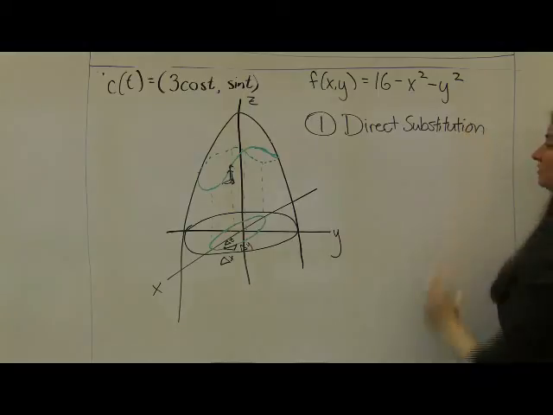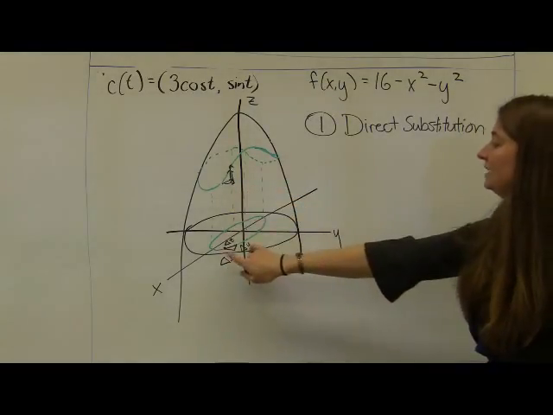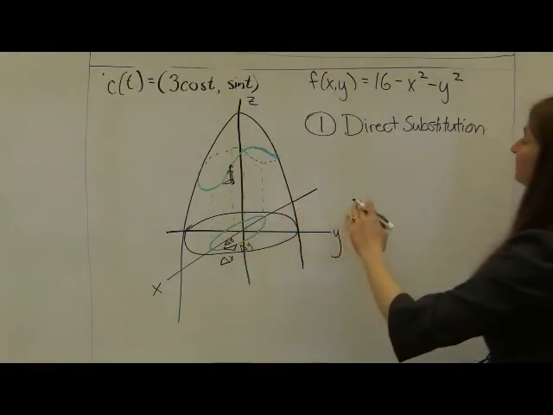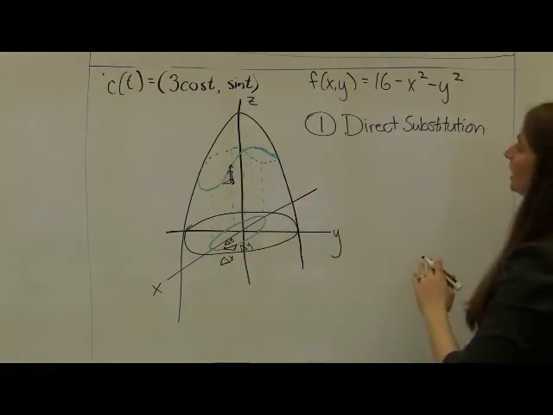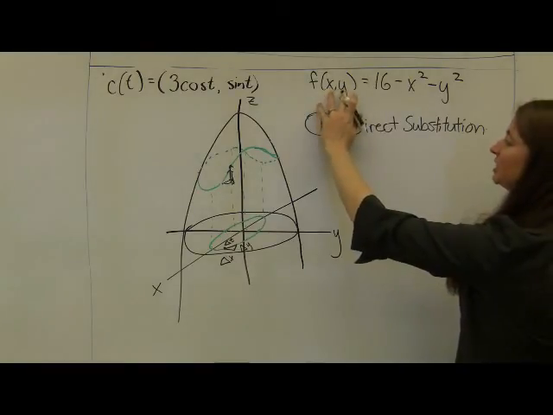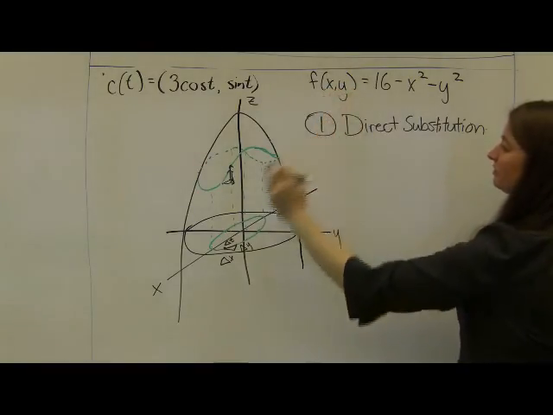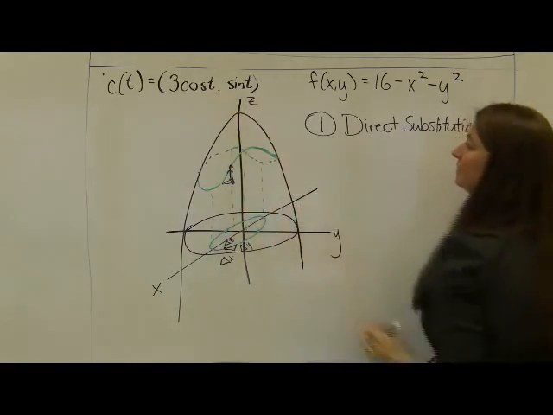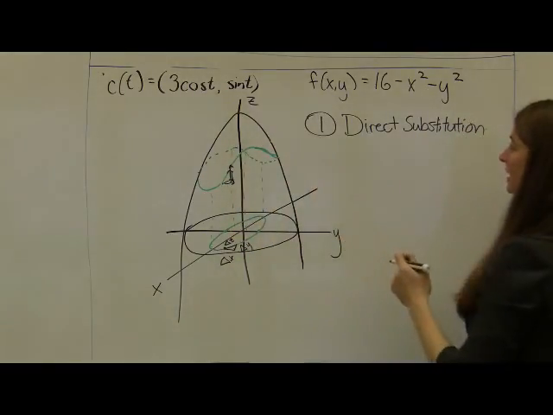Now that I have an idea of what my picture looks like, and I have an idea of what these changes are going to do to impact my change in elevation. So by direct substitution, I'm saying I want to know what is my change in height? Meaning, what is my change in this z value of my function? How am I moving along the surface of this function as time changes, as I move along this path?